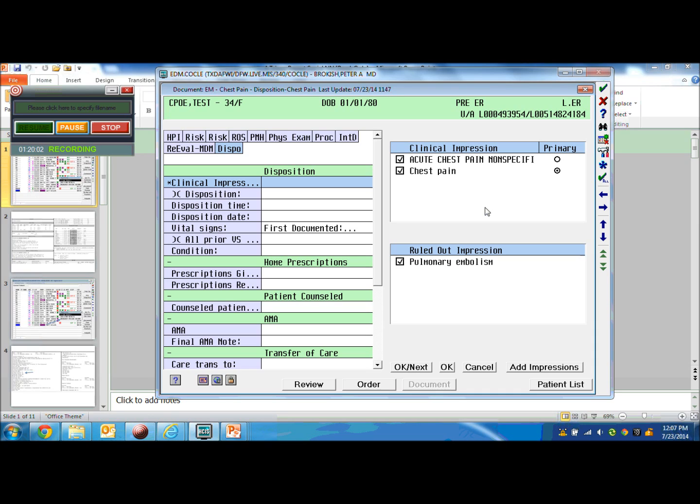So a motor vehicle accident, that could be your diagnosis, concern for a motor vehicle accident. And then you could also say he had a contusion to his left arm, he had a laceration, whatever it is. But choosing that primary diagnosis wisely, it can make a difference when it comes to billing. So I would just make sure you choose the one that is the most encompassing and probably the most severe initial concern you had for that patient.